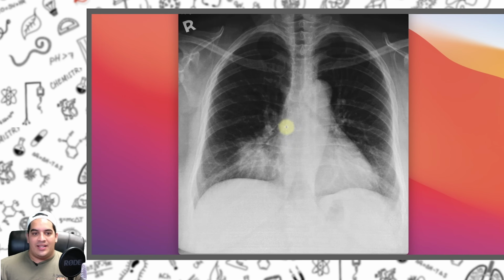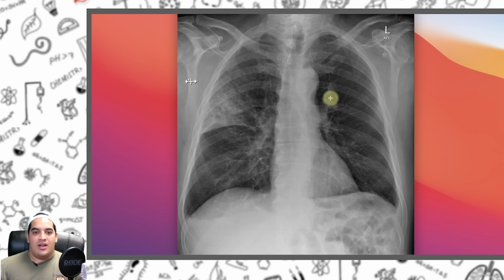All right, my friends, so here I can see my right upper lobe looks clean. My left upper lobe looks clean. I can see pretty well my left heart border, so left lower lobe looks relatively good. But look at that, my right heart border I can't actually make out completely. And there's a little opacity or hazy consolidation here on that right middle lobe portion. That's a right middle lobe pneumonia, my friends. All right, let's take a look at another x-ray.